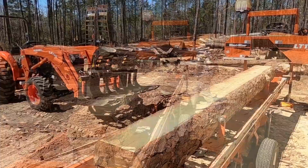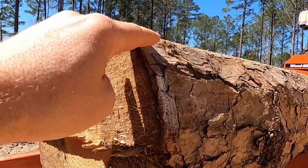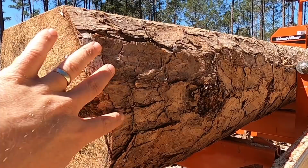So I'm trying to be really, really careful on this log. This log right now is 12 and a quarter inches from here to here. So what I'm going to do is drop down from here to here about 6 inches, and then go from the bottom to the top about 6 inches. That should give me 2 cants, and I should be able to get quite a few boards out of this one log.